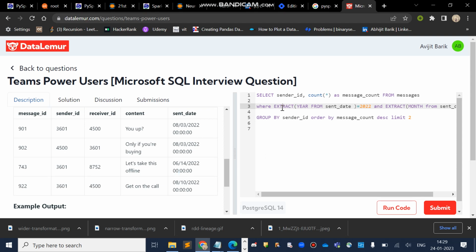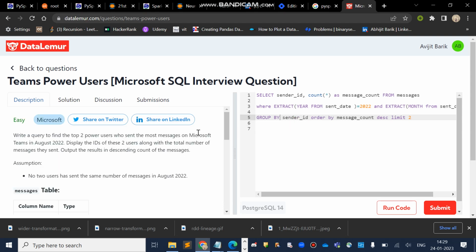We are using the extract function in PostgreSQL. If you are using MySQL, then I think we have to use the year function and month function here. Then we simply group by sender ID, because if you want to count anything, we have to apply a group by.